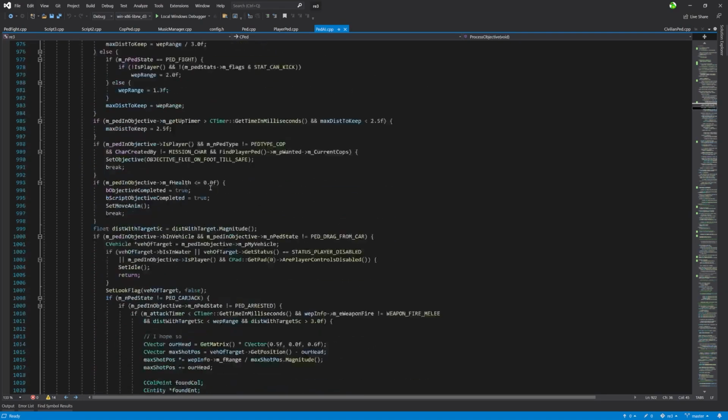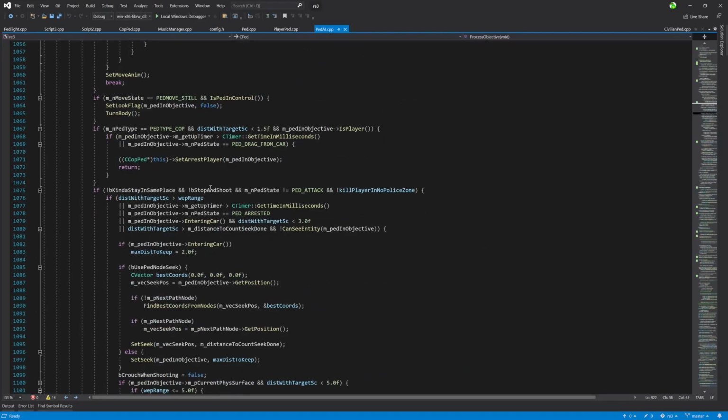Okay, let's go back to the conditions. There were quite a few of them. We'll start with the first line. If the officer doesn't have to stay in the same place, doesn't have to stop and shoot, his state is not ped attack, and our player is not in a no police zone. And as you can see, these are quite specific, and it is safe to assume that generally this whole line returns true. And we end up here.